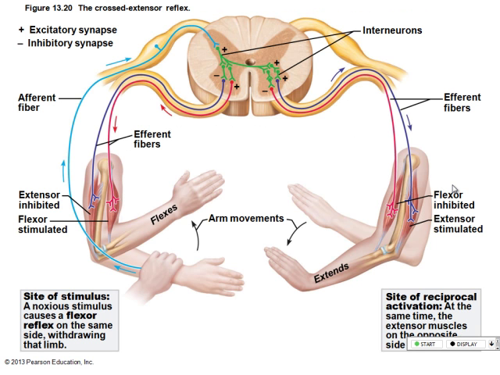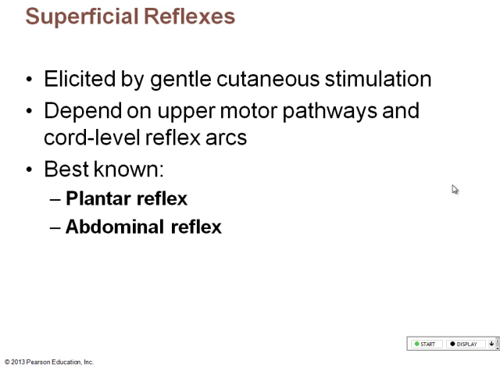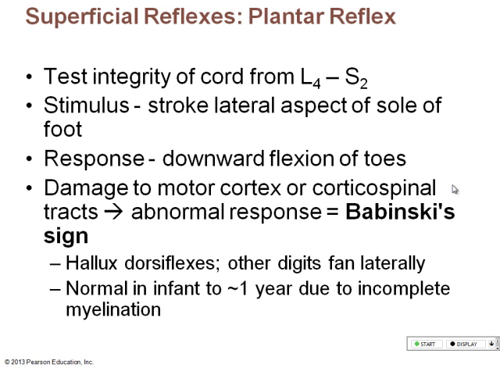And we see a diagram, figure 13.20, on page 518 in your textbook, showing us that crossed-extensor reflex. So, we have superficial reflexes, and sometimes we refer to them as tickles or itches, elicited by gentle cutaneous stimulation. Some of you might be familiar with the plantar reflex and an abdominal reflex. Another one is called the Babinski sign that we do for infants when we do a cutaneous stimulation at the bottom of the foot and see the way the foot moves.